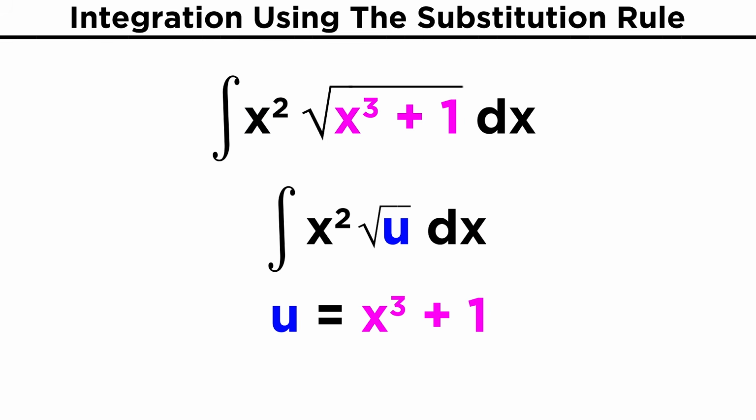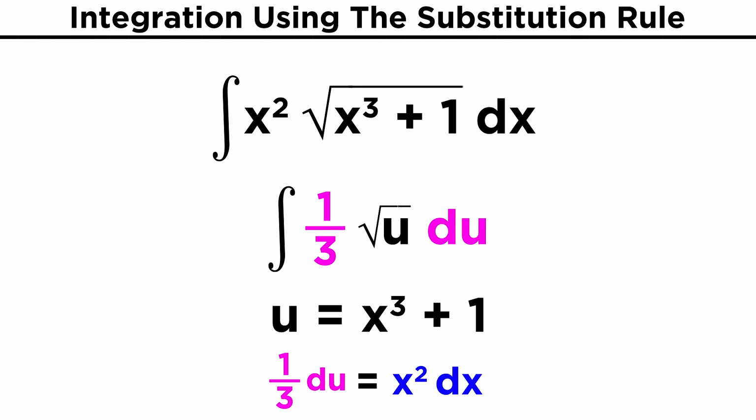Let's change x cubed plus 1 into u, so that we have root u. Now du over dx, which means that we are differentiating the expression that u represents with respect to x, will equal 3x squared. That means that du equals 3x squared dx. Now, it's true that we don't have 3x squared dx, but that's no problem. We have x squared dx, so let's just bring the 3 over to the other side. X squared dx will then equal du over 3, or 1/3 du. So let's write 1/3 du in its place.